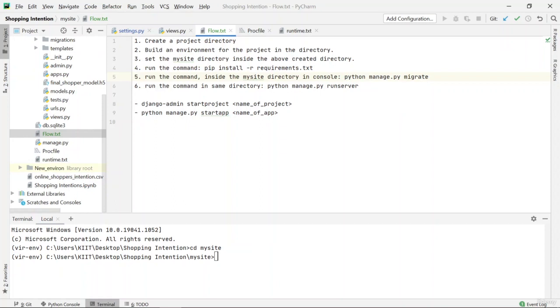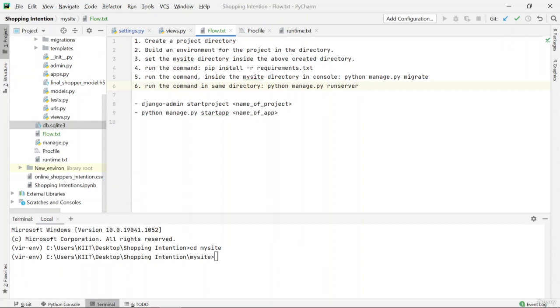Once you run this, you would see that a db.sqlite3 file has been created, meaning that the tables are now created. Once you do that, all you have to do last is python manage.py runserver. What this does is basically tell the code that everything is set up and you can run the web application locally, or I would say deploy the application locally.